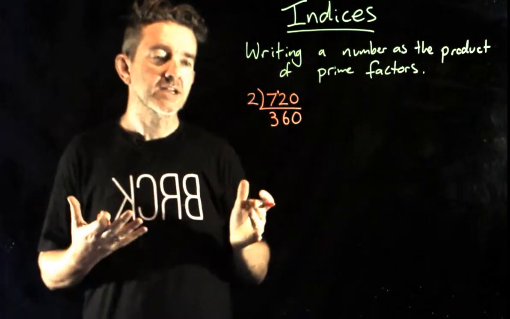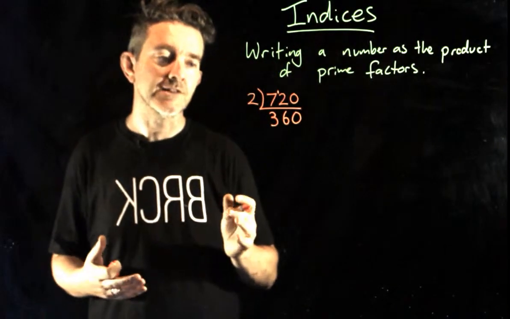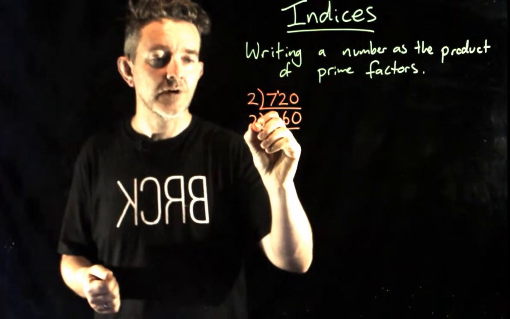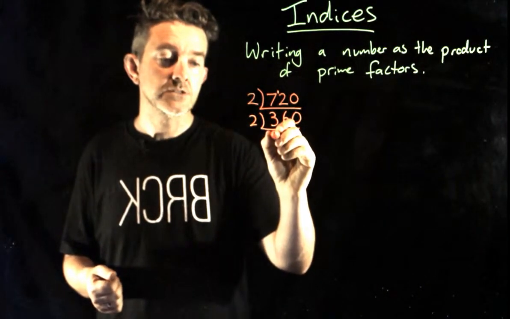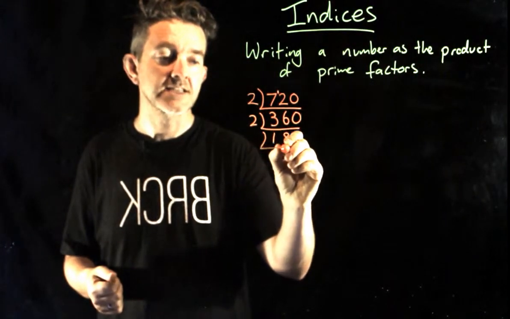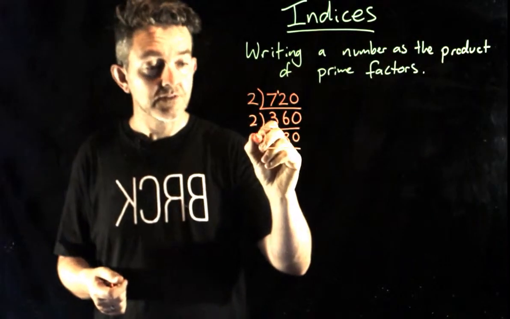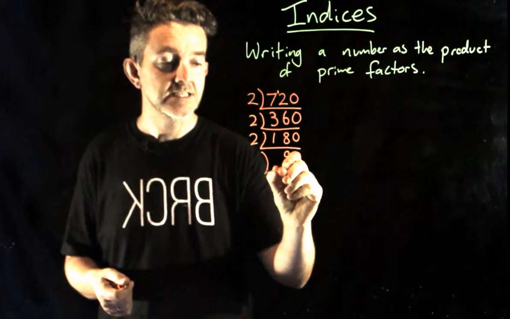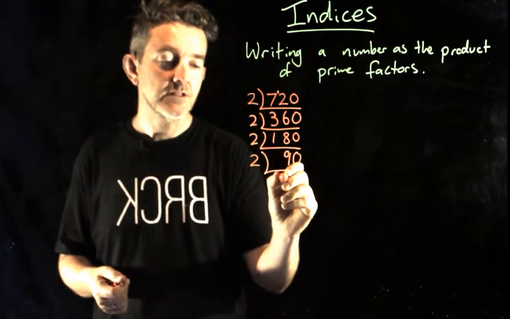So now what do I do? I've got this big number here. That doesn't look like a prime number to me, so I have to continue the process. I can see it also ends with a 0. So I'm just going to keep dividing by prime numbers until we get to the bottom. So 360 divided by 2 is 180. You might realise that 36 divided by 2 is 18, so we've got that going for us there. 180 ends with a 0 as well, so I'll just keep going. 180 divided by 2 is 90. I think of 18 divided by 2 is 9. Then 2 into 90, because it ends with a 0, is 45.